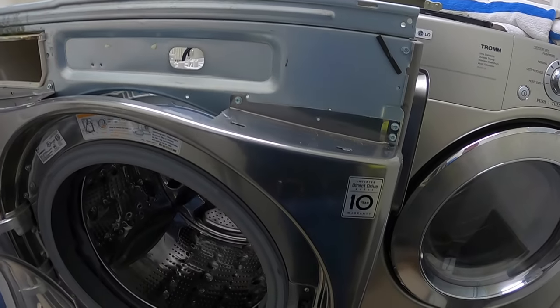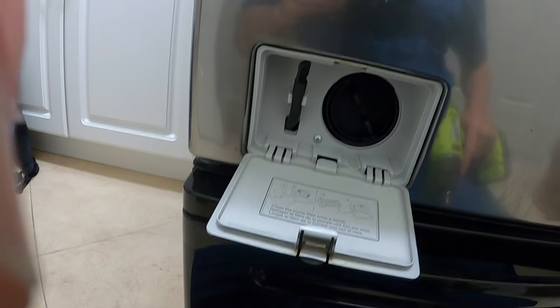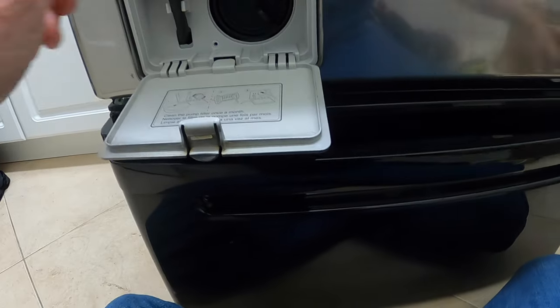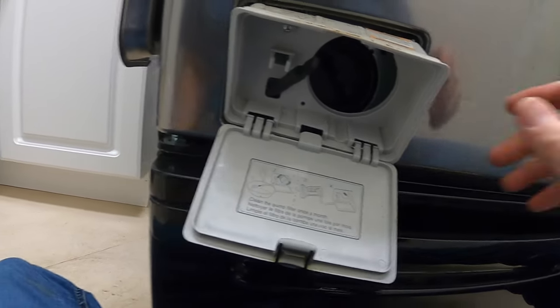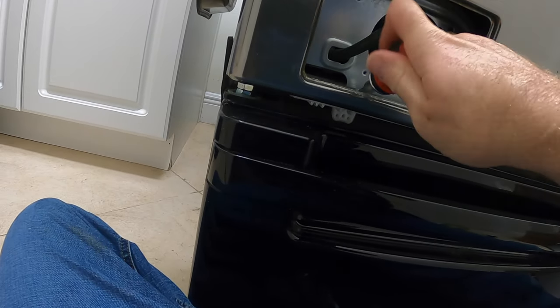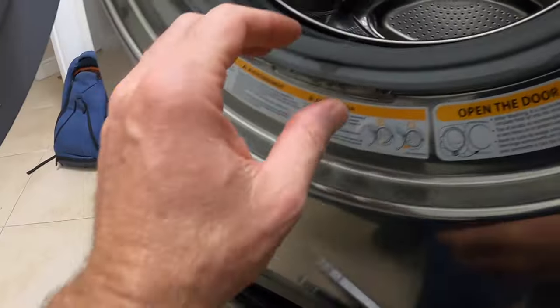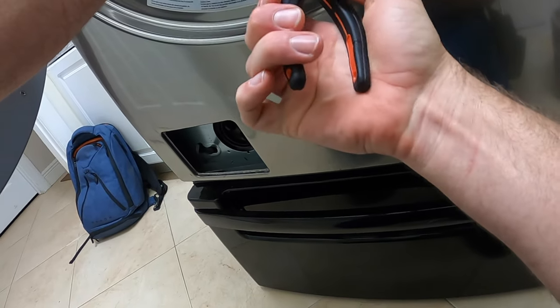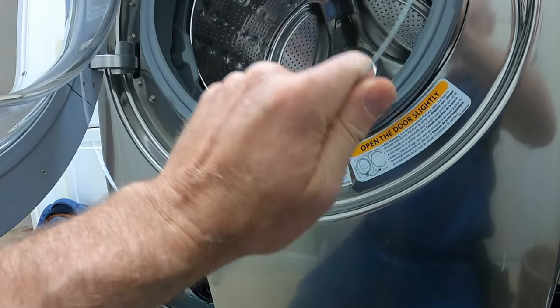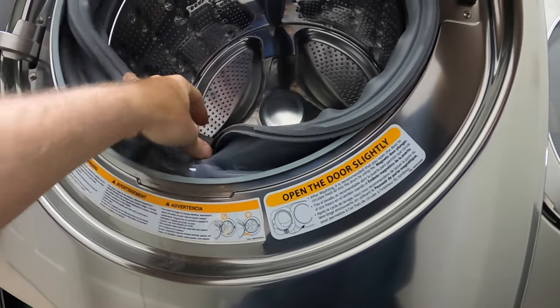There are six screws along the top and two down here, holding the front panel and door to the body of the machine. We need to remove them. Remove this plastic facade, then there's one more screw we need to get out, down here. Remove the spring clamp holding the boot seal to the front panel. Peel the boot seal back and stuff it inside.